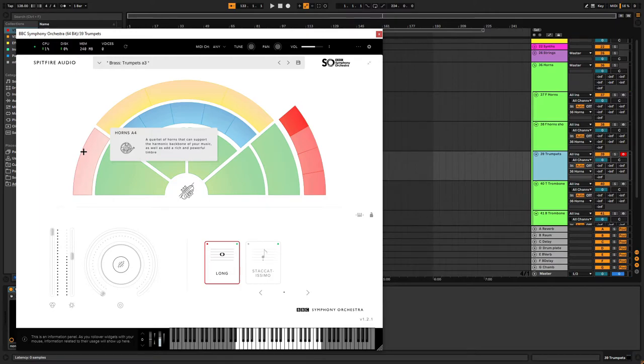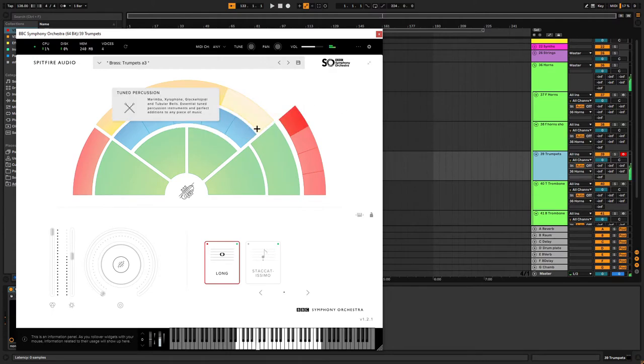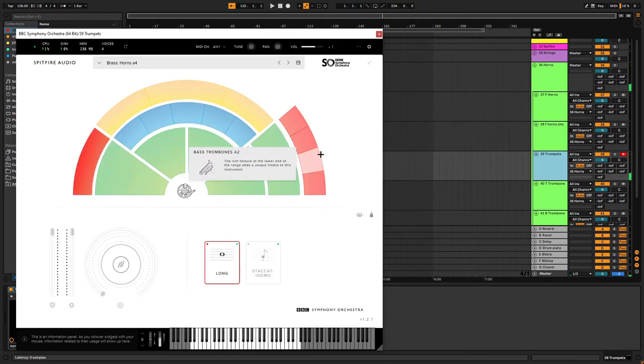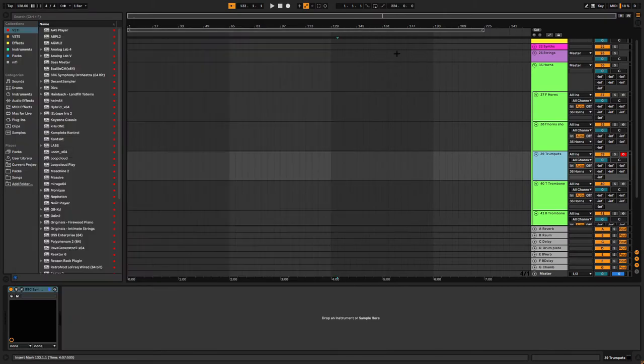And so what I tend to do is only do single notes with the brass section and split it out between them all. The trumpets we've got here, they're A3. So I'll play a chord there. 3 times 3, 9. Horns, 12. If you're going for that type of sound, it can sound good, but if you're not, best be careful.